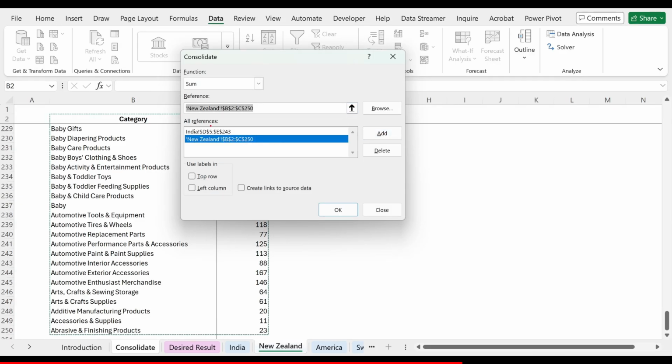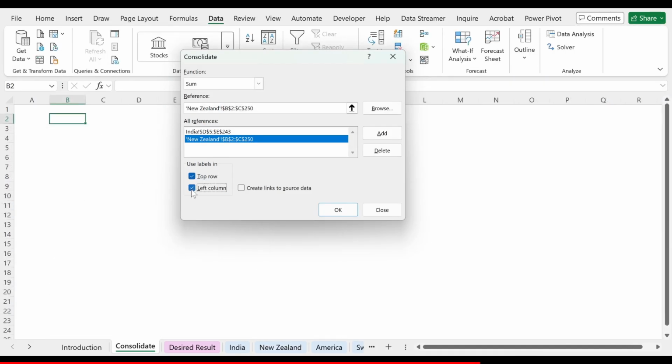Just observe here. Here it is starting from row number 5 and here it is starting from row number 2. Here it is starting from column D. Here it is starting from column B. It doesn't matter, because for Excel's consolidate function, what matters is the top row and the top column should have the respective product or the particulars reference and the respective column reference, which in this case is the country. That's all is required. It doesn't need anything else. It is not bothered with which column it is actually appearing in. It is actually bothered with whether it is the first column and the first row or not.